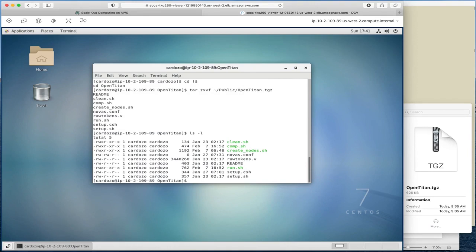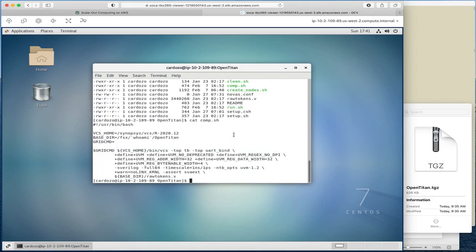What we have to do next is compile the design, and I already have a script to do that. And that's my script. As I said, we're going to use VCS 2020.12. I'm going to compile this locally on the volume and not submit it to the grid. So let's go ahead and source our settings file first.